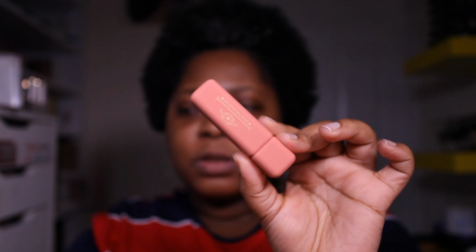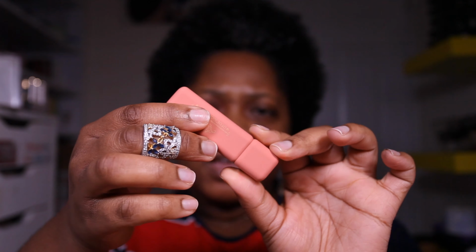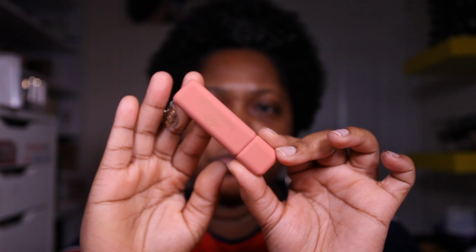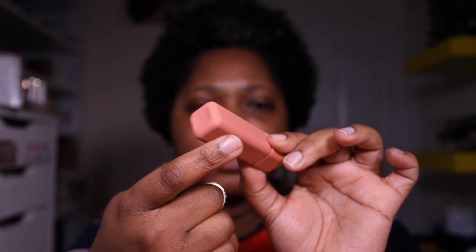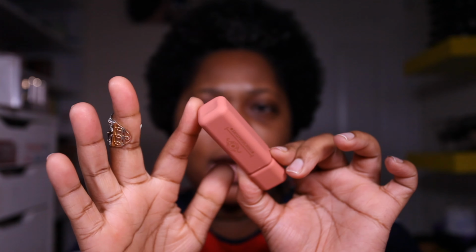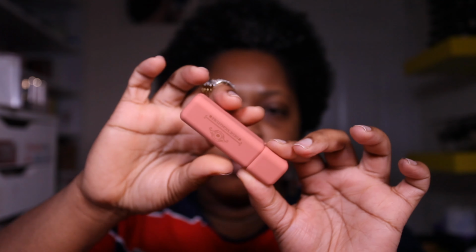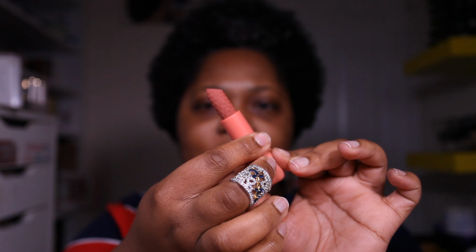And this is what the bullet looks like. So this is the packaging. It's like a, I want to say velvet, but it isn't velvet. It's like a smooth plastic feel. Absolutely love the color, love the shape. It isn't actually square, the sides are rounded. Nice beautiful bullet. And when you take it off, that is the shade.